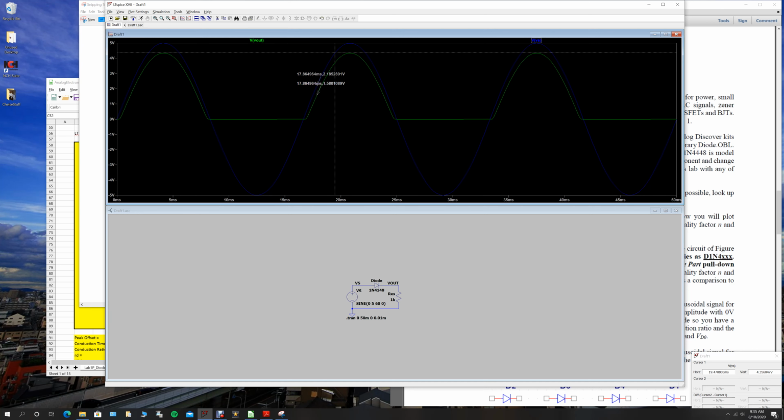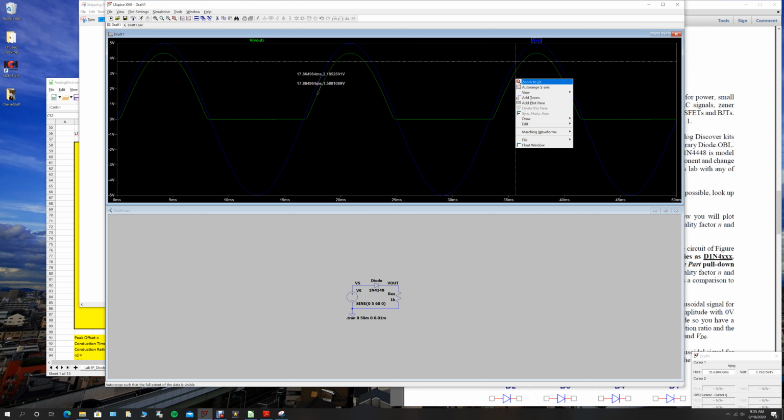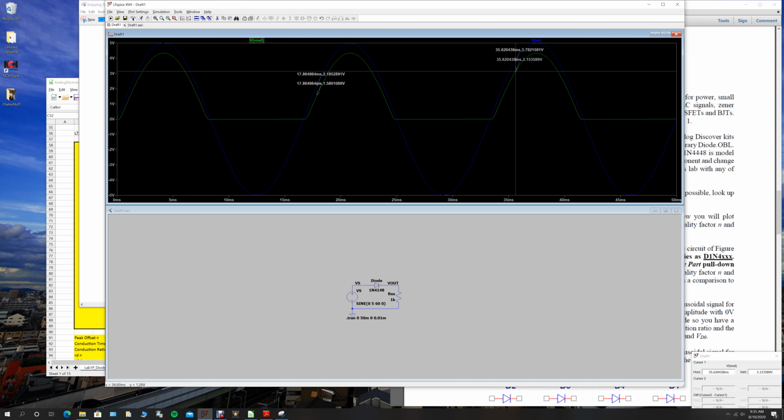And let's add another one over here somewhere so it's easier to see. So right click, draw, cursor, position, right click, draw, cursor position. And I just move this guy out of the way. There we go. So let's get a picture of this.